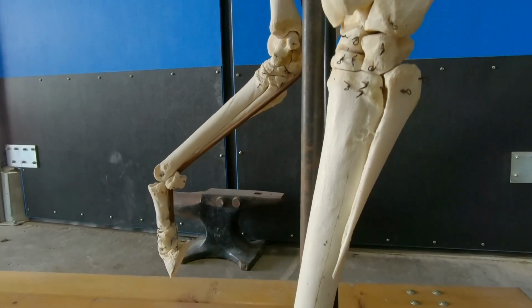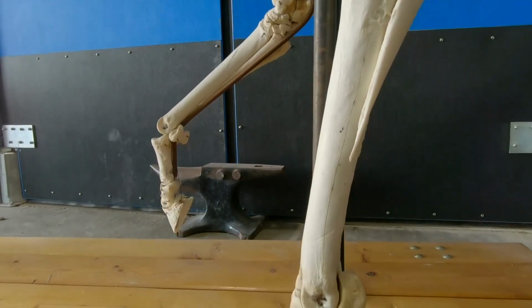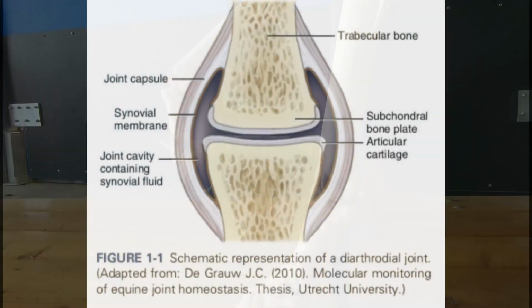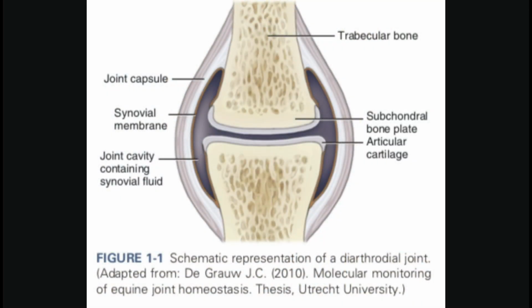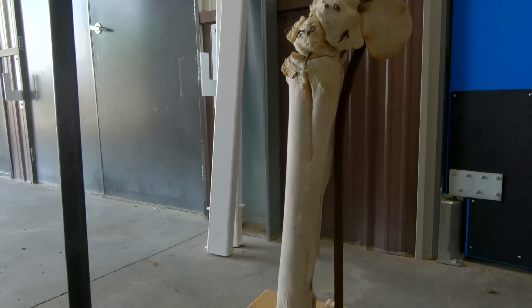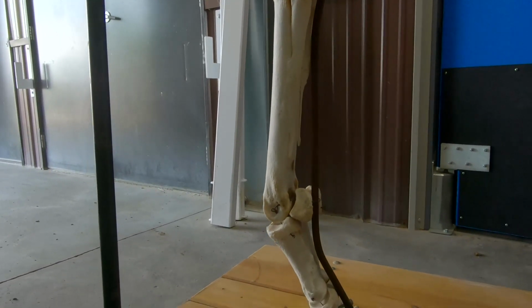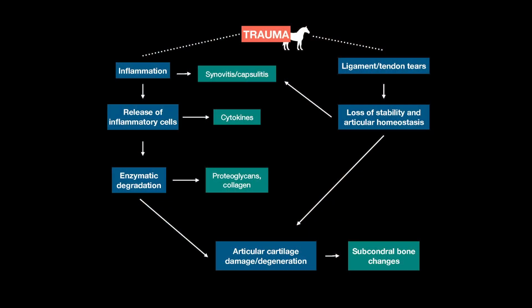I will try to explain in a simple way what joint disease is and why we need to give some maintenance to the joints through injections and/or supplements. All of the components of the joint that I mentioned before need to be in balance, which we normally call homeostasis, which means that all of them need to be healthy and work together.